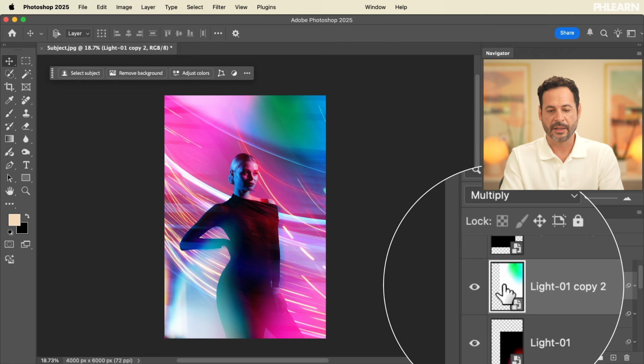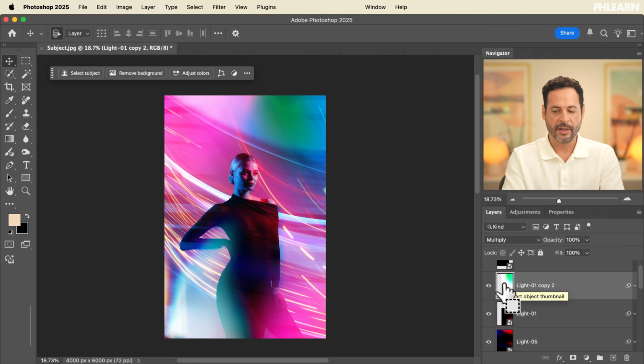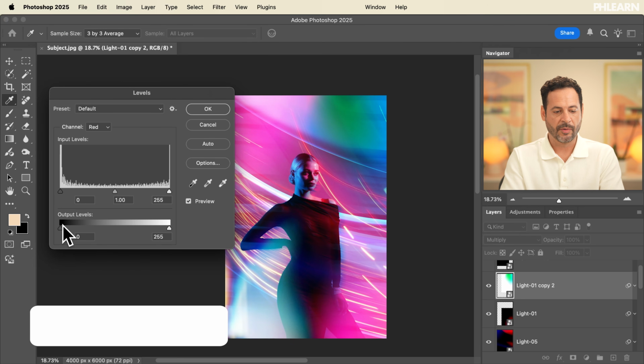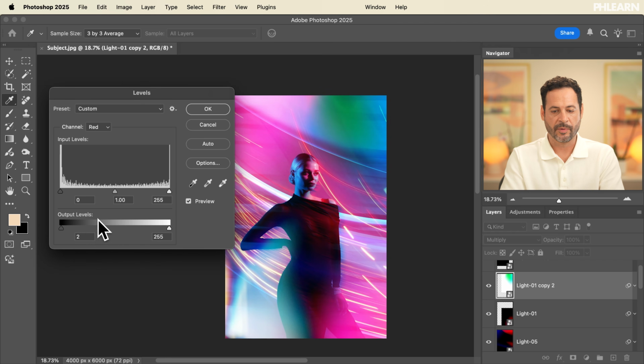That's okay. You can simply click here on your layer and hit Control or Command L just like we did before. Let's go to our red channel and start working around with our reds, from the right and from the left there. Let's go to our green channel. Let's pull this over here. All right, not a huge change there. Let's go to our blue channel and pull that change there. All right, I think that's looking a little bit better just in terms of our colors.